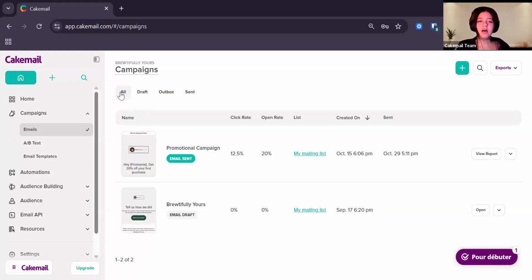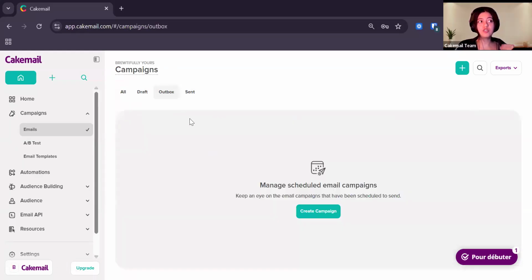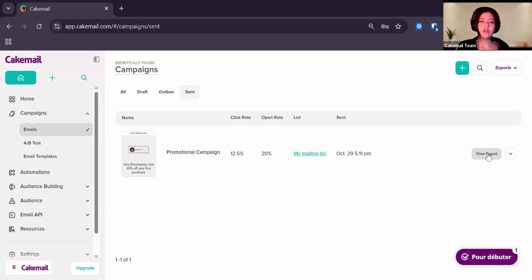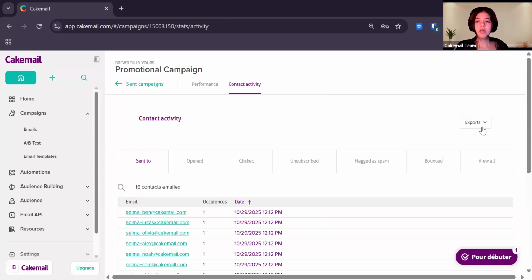Here you have a grouping of all your campaigns that includes your sent campaigns as well as the drafts, but you can also sort and navigate using different sections. So for example, only the drafts, only your outbox, that would be your scheduled emails and the ones that are going to be sent out, and your sent emails along with their reports. So again, this is something you will be familiar with. It's the same interface for the reports and the contact activity in which you can export your details.